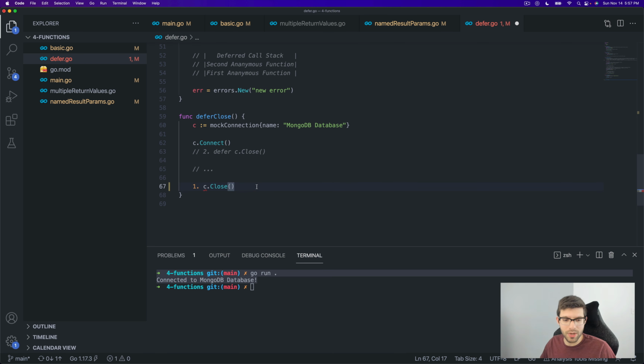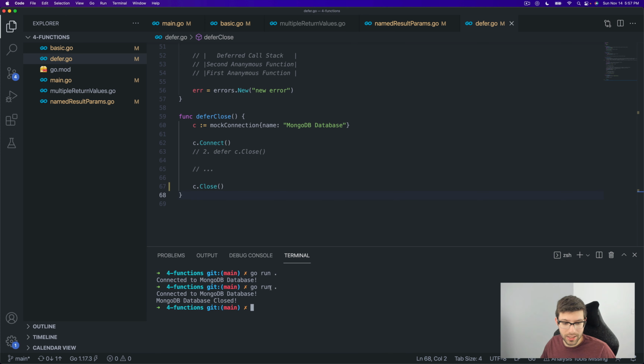And so typically what you might do is you would have some code here. You might have a long body of code. It might be 100 lines of code inside of this function, I don't know, whatever it is. And then at the end of it, you would close your connection off via this close. And so if we run this, it's going to say connected to MongoDB database, and then MongoDB database closed, right?